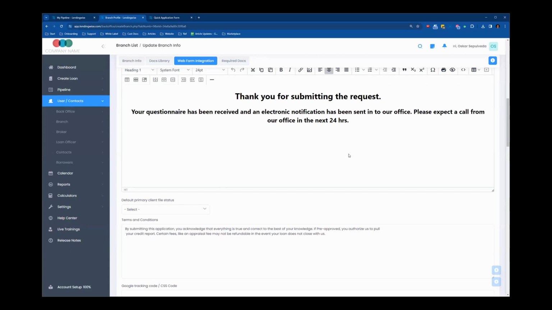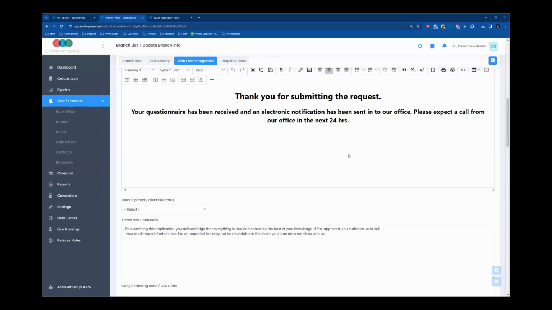There's three options of what you can choose to happen when the borrower clicks the submit button on your application. You can either send them to this default thank you message. The second option is you can send them to any URL of your choice. So some people might create their own custom thank you page on their website, and they might place a video introducing themselves and maybe what kind of next steps to expect, right? Another possibility for redirecting is some people like to redirect their applicants to a Calendly page so they can set up an appointment to have a phone call or a Zoom session to discuss the application. So that's another option, right? You have the ability to redirect them to any URL of your choice.